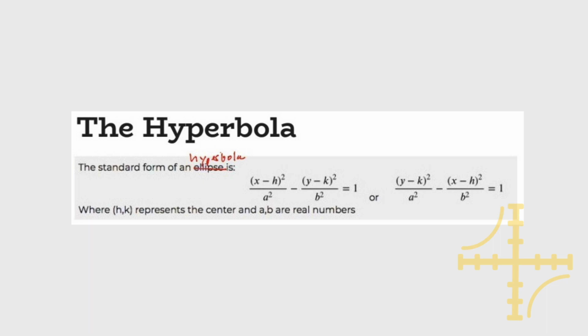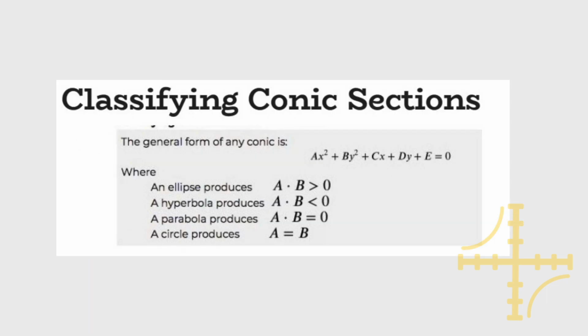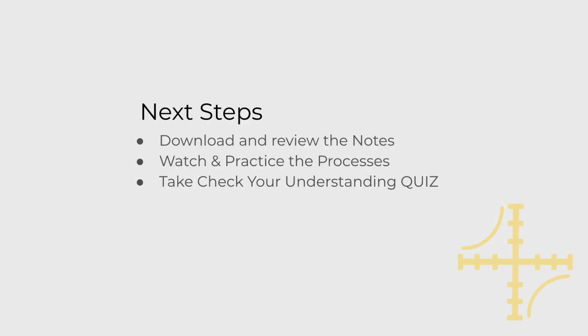Now, these are all what we call the standard form of our conic sections, and we will be using completing the square to classify them, to identify what is the correct equation for your conic section. But we're also going to investigate the conic sections or classify them based on their general form. So we don't always have to complete the square if our only goal was just to classify them. So we'll look at how to classify your conic sections a little bit deeper by just using their general form. Now, that is just the introduction here for our conic sections.